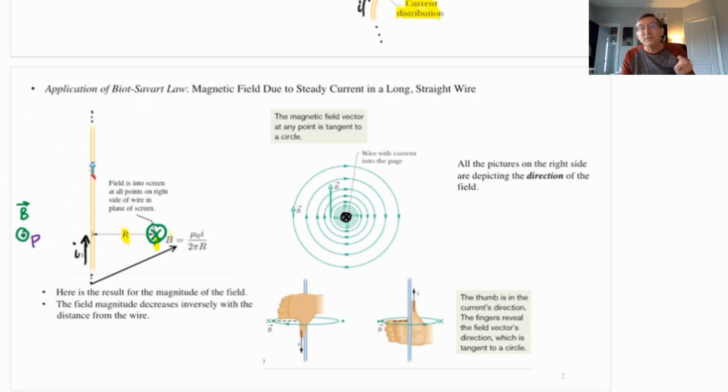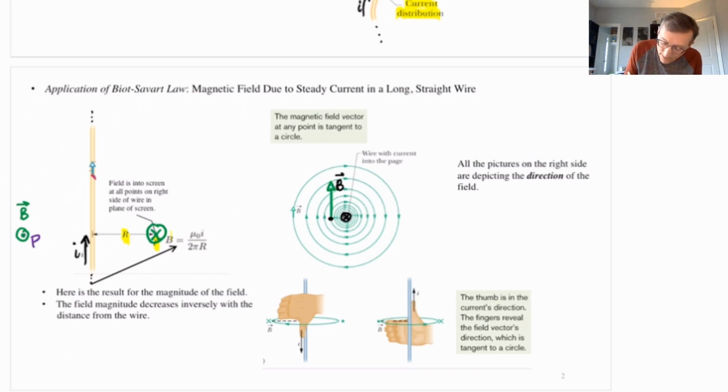And the key thing is that they circulate around the wire. They're more closely spaced near the wire to represent the fact that the field is stronger, and they get farther spaced as you go farther away. And if you want to represent the actual magnetic field at any given point, like that point right there, then you draw a vector tangent to the magnetic field line at that point. So that's how they get that arrow, labeled B. That's the magnetic field right there.